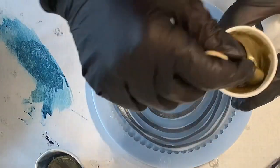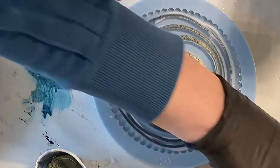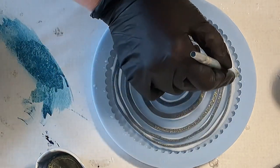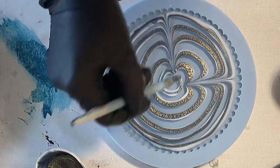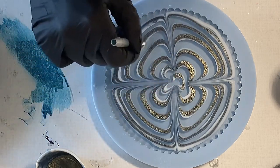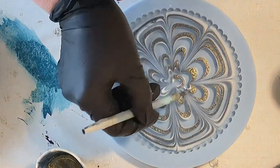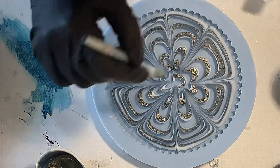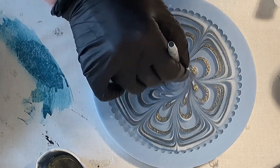I'm just giving it a quick torch. Now I decided — first I wanted to go with the gold first, but then I decided to make my flower design first. So I'm going in total eight times from outside in — you see what I'm doing. It's just dragging your dotting tool through the resin and then making a little swirl in the center.